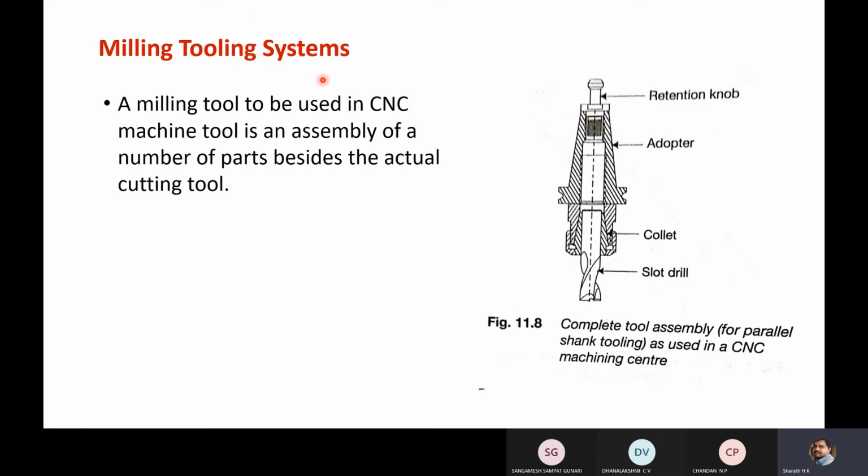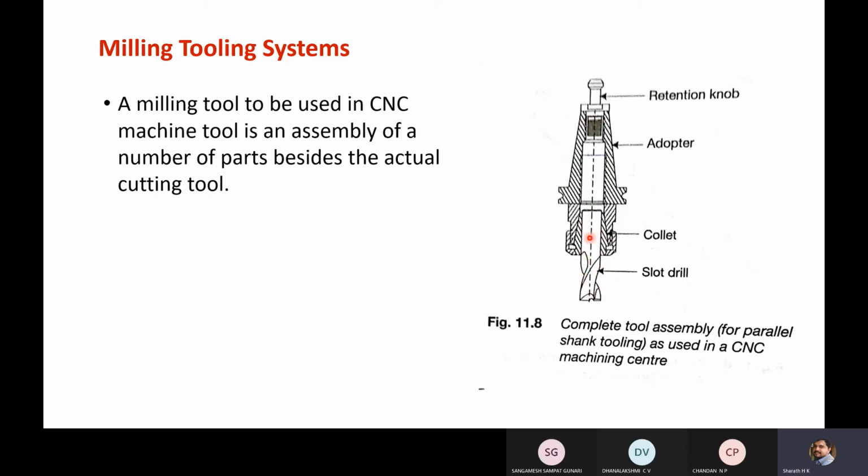Milling tooling systems. A milling tool to be used in a CNC machine tool is an assembly of a number of parts besides the actual cutting tool. Okay, so this is the actual cutting tool, the milling cutter or drill bit.